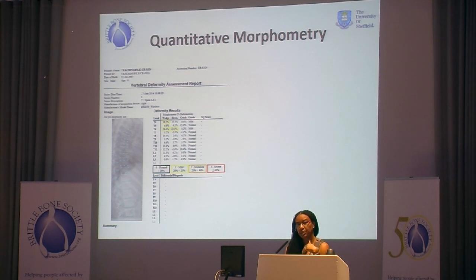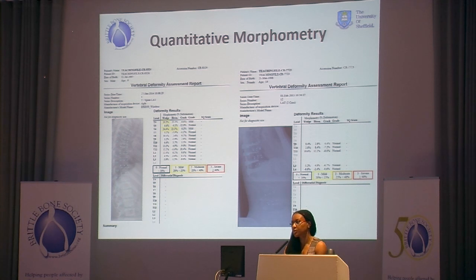So that's fantastic, and because it's the machine doing it, you would expect that each observer would put the points in the same place, identify the vertebral bodies, that inter and intra-observer reliability would be very good. You can also, if there are rods and you can't see the vertebral bodies, skip out the vertebral bodies. So it's very versatile.